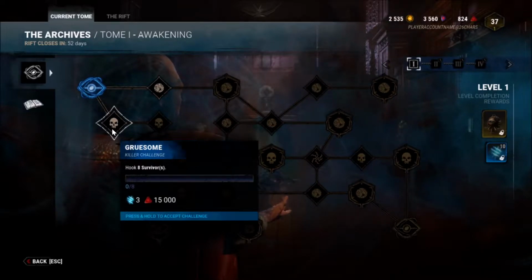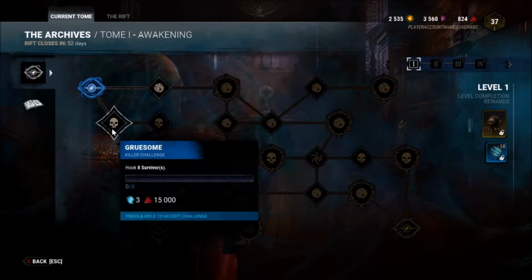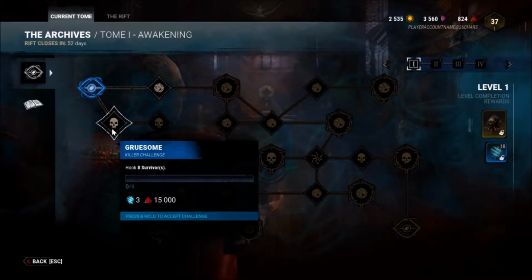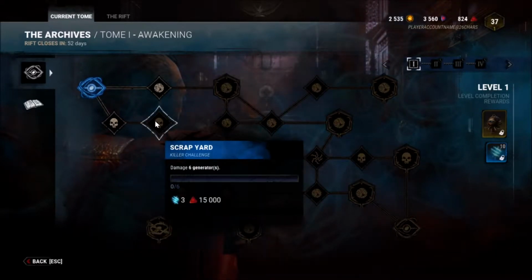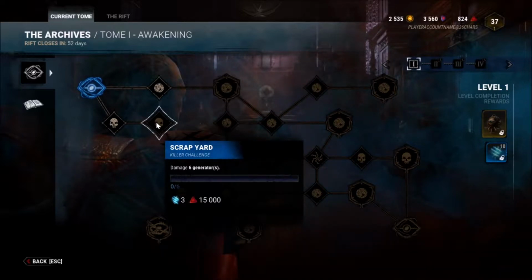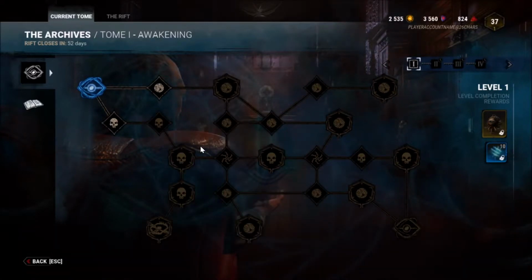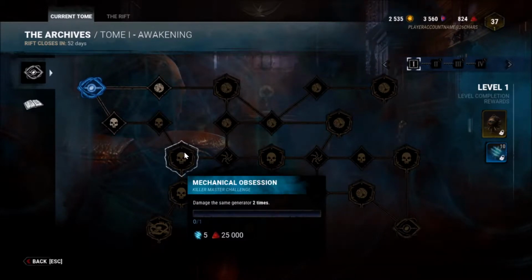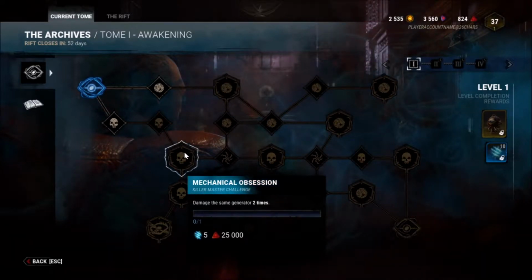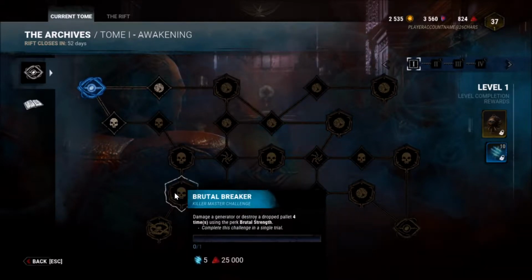First off, for the first killer one, which is the direction I'll probably go in, hook 8 survivors. So that's pretty straightforward. You could even do that within one trial pretty easy. And if we do that, then we will get 3 of the rift fragments, as well as 1,500 additional blood points. Damage 6 generators is the next one, and we get 3 fragments and 1,500 blood points again. Now we get to one of these master challenges. So we have to damage the same generator 2 times in a game, but that will award us 5 of the rift fragments and 25,000 blood points.